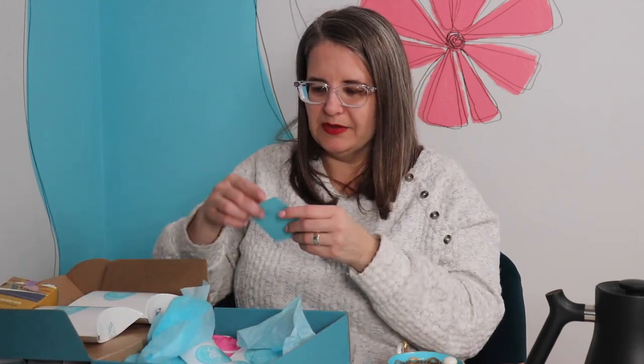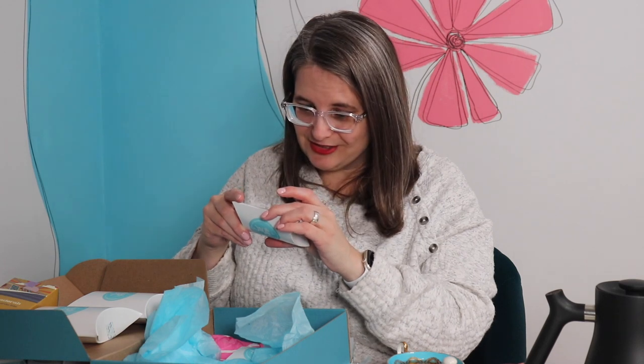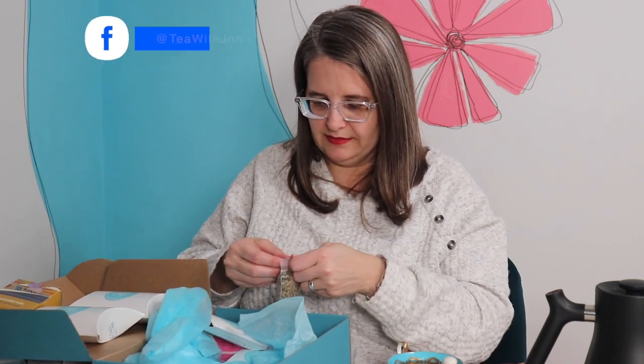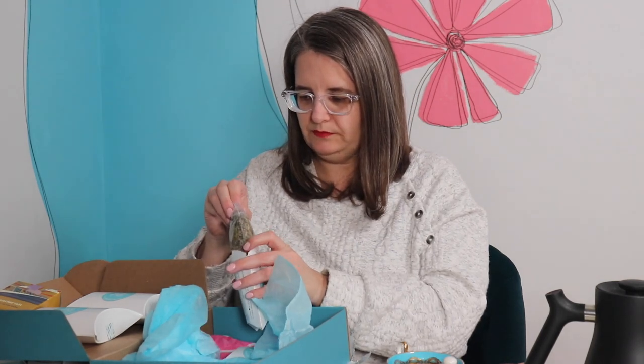The lovely ladies at TMO sent me a super sweet note thanking me for my support — which is actually from my friend Karen — so it's kind of like this chain of kindness that is just so adorable. They also sent some mini loose leaf samples. This one is lavender linden herbal tea, which I love — linden flowers, lavender flowers, and lemon balm. These are very big samples. Oh, the lavender is spectacular, but the lemon isn't overpowering, which I find sometimes lemon can be. Wow, that's wonderful. I can't wait to try that one!